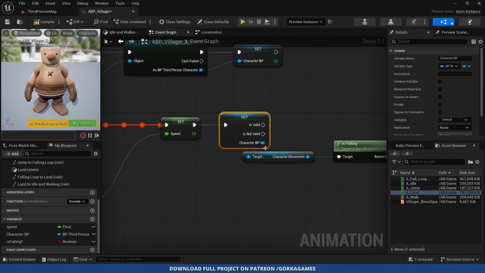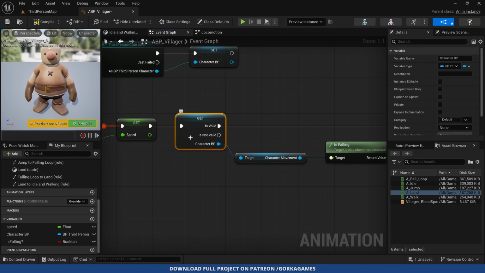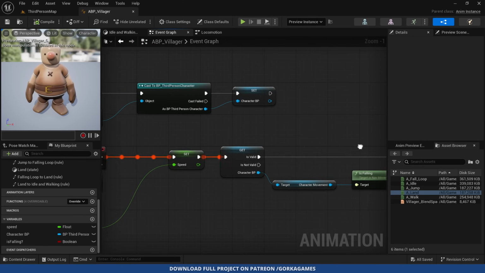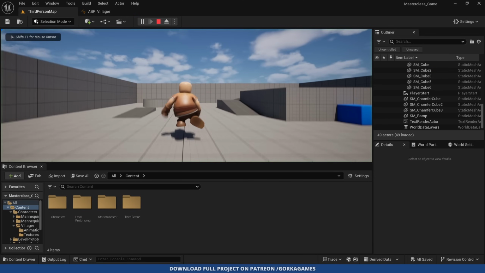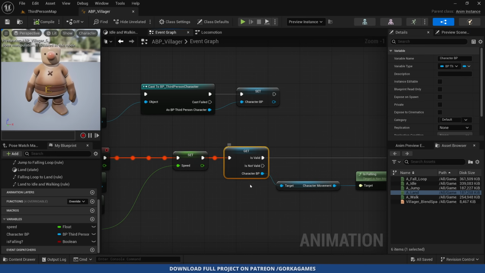Therefore, it will only continue executing the code if this character variable is filled in, because otherwise this will be null, which means that it will contain essentially nothing. Therefore, this will be empty, and it will simply cause errors. Now, when we press play and then stop, we don't have any errors because we only continue if this character variable is set.